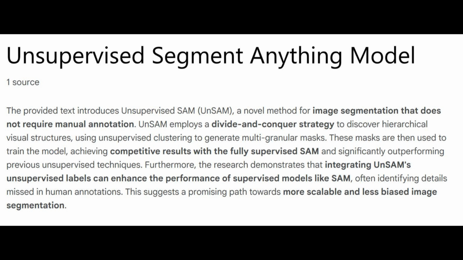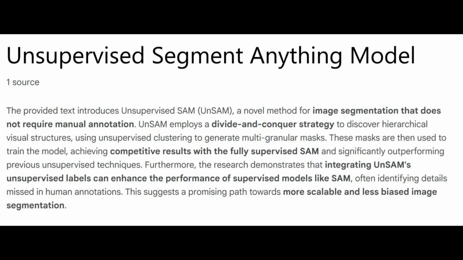Exactly. And what's remarkable is that it's doing all of this without any prior knowledge of what these objects or their parts are supposed to look like. It's purely based on the visual information it's receiving. It's almost like it's building its own visual vocabulary from scratch. It's learning to see the world and break it down into its fundamental components all on its own.